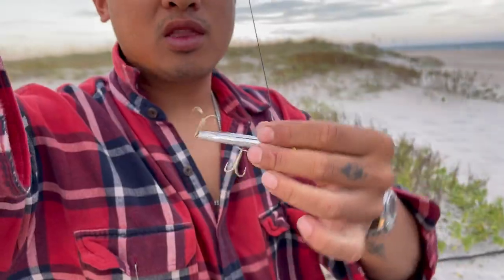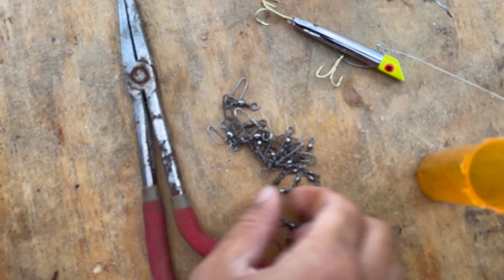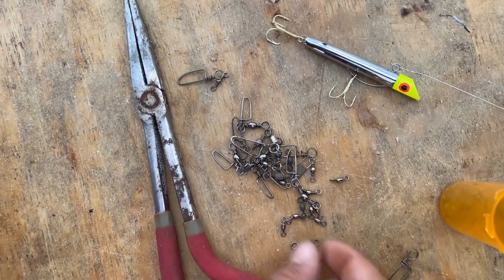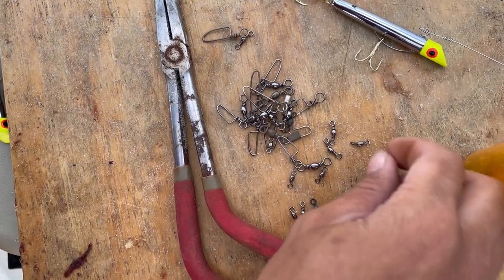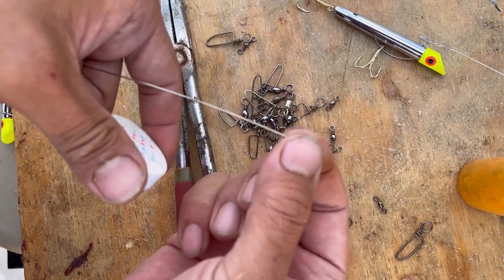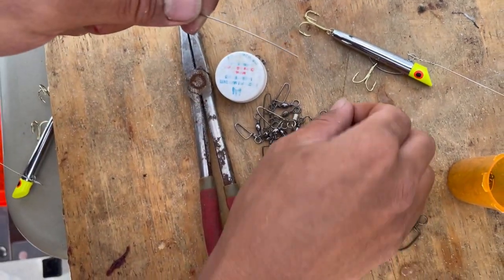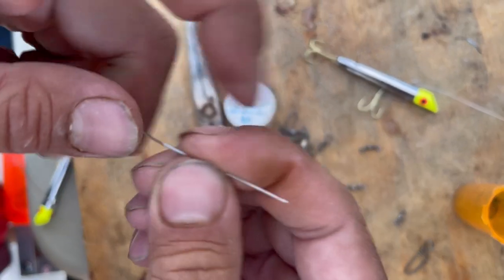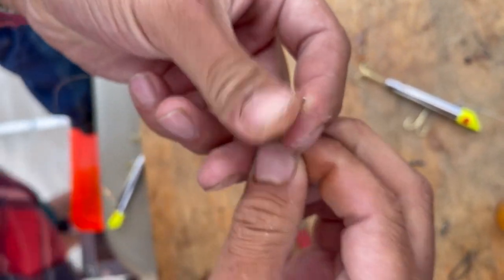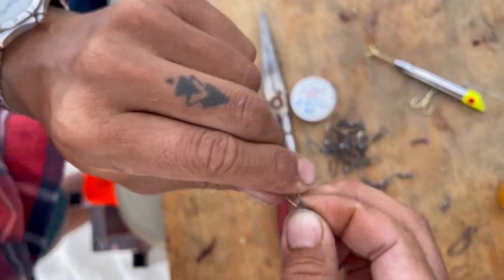Now we're going to do that one more time at the top right here, except this time we're doing it with the swivel. And now look, I've got a lot of different kinds of swivels in here. Some are bigger than others. I want to use the smallest swivel I can find, because if it's too big and too flashy, the fish are literally going to attack the actual swivel. And you don't want them to attack the swivel because your line is attached to the other side. So I'm going to pick a small one like this. I'm going to do the same thing. Put it in and bend it in half, giving yourself enough room to do both the haywire twist and the barrel roll.